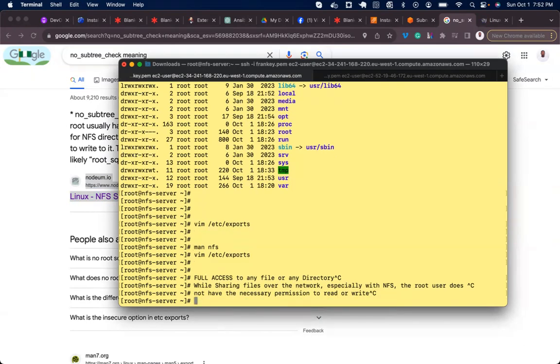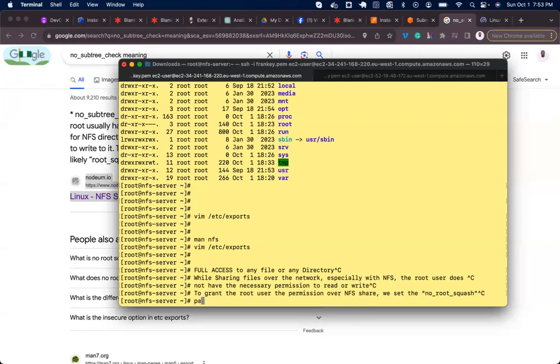To grant the root user permission over the NFS share, we will set the no_root_squash parameter.